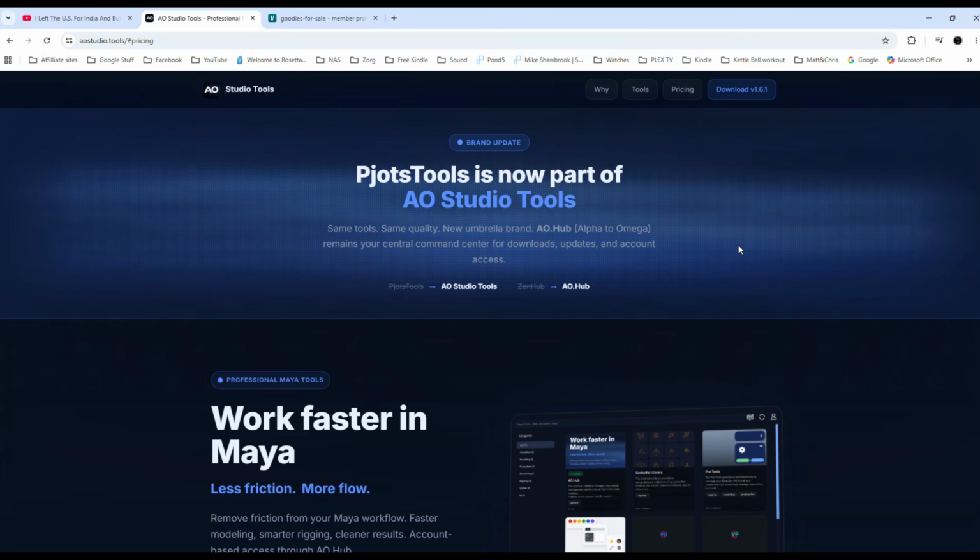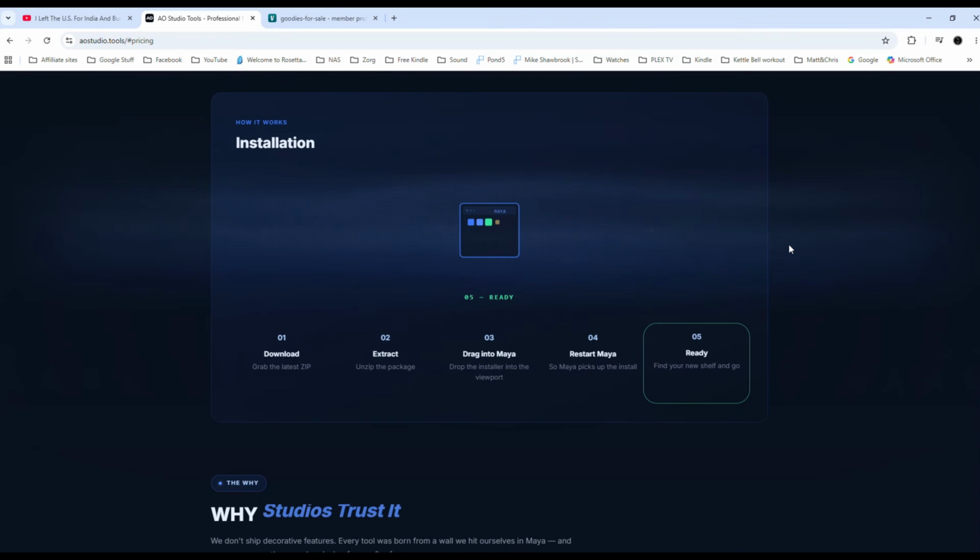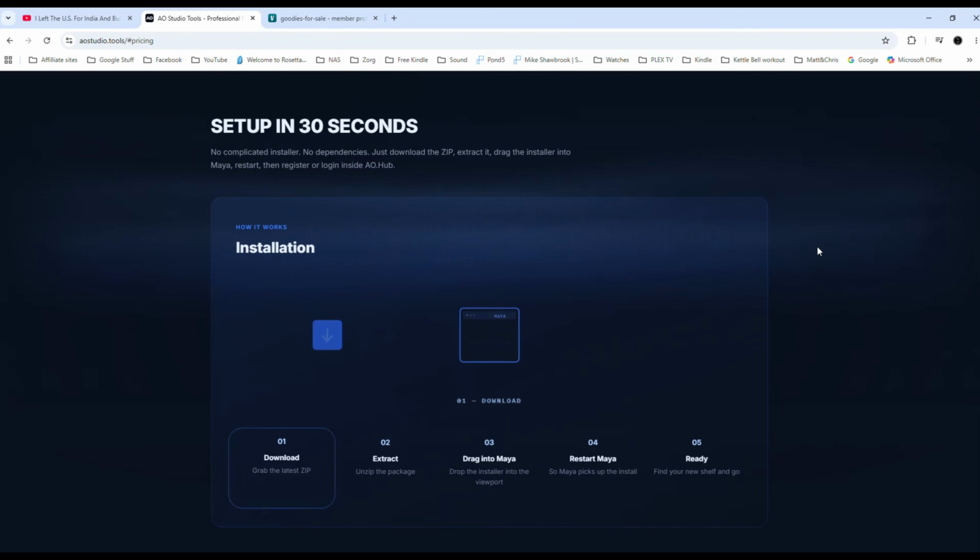So I'm on the website aostudio.tools, and if we scroll down here, you can see that it's a super easy setup. And when I say super easy, I mean really super easy. You don't have to go down into your folder structure and look for a certain folder and all that kind of stuff. You download the zip file, you open the zip file, you drag a file and drop it into your Maya viewport.